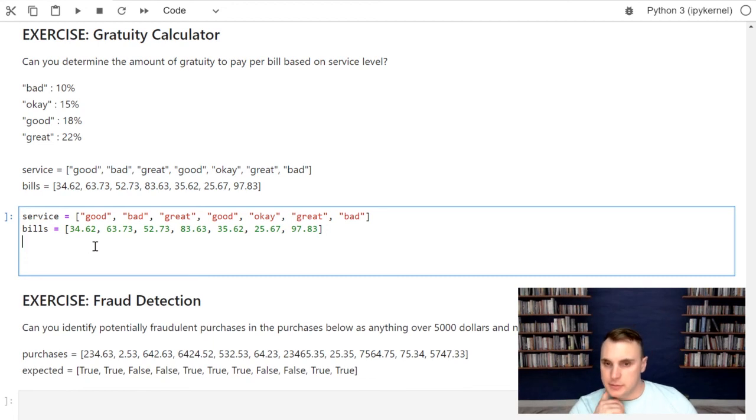I want you to make a loop that goes through each bill and compare what the service level was to the amount of tip we should leave. And up here is your little key of if the service was good, then we're going to leave 18%. If it was bad, 10%, and whatever else it may be. So go through each bill and each level of service and print out what my tip amount should be.